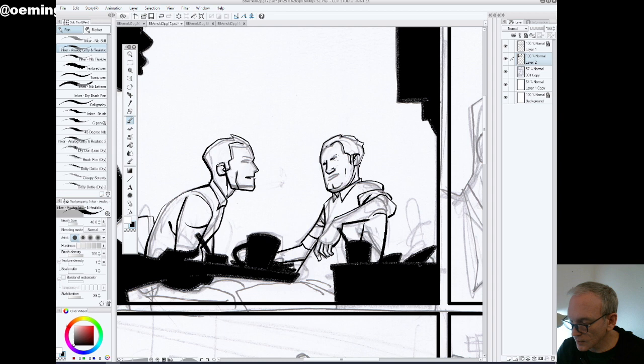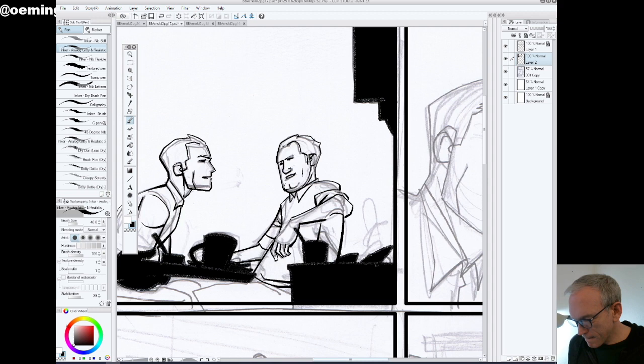So yeah, these guys are interesting to draw because, like I said, they have similar facial features, and their hair was the same. So you kind of have to really work to make them look individual. I'm not super happy with the face here. Less so with Kenneth Arnold here. This really doesn't quite look like him, so I'm going to have to work it. His face is just meatier. This might have been him when he was like 20 or something like that. But I'll go back and work on it. Look, I predicted I wouldn't like that face.